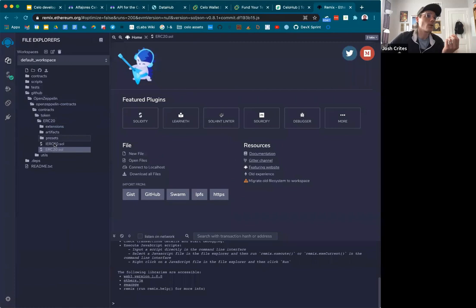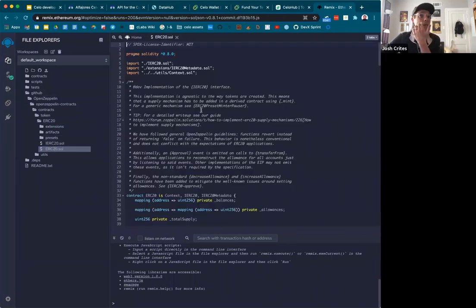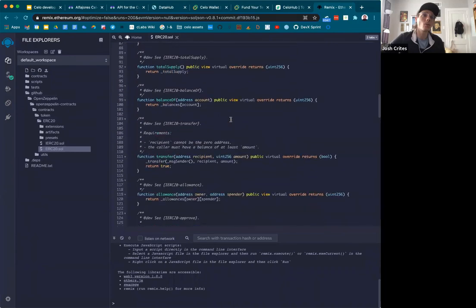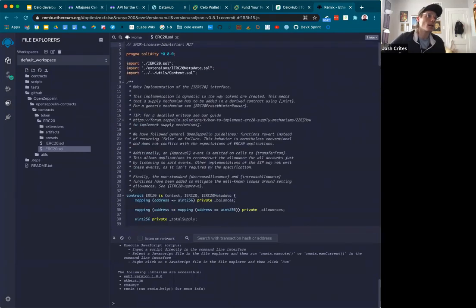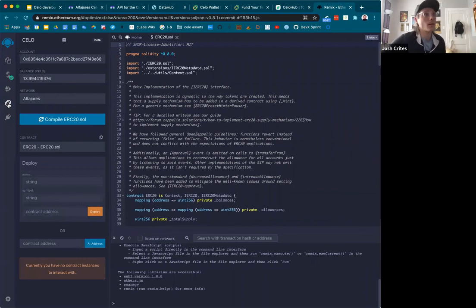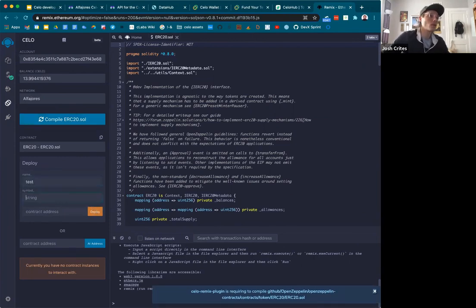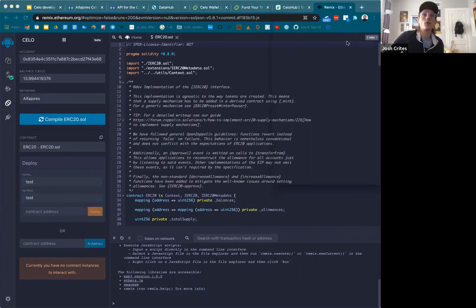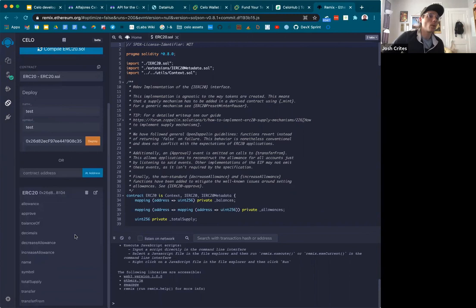There's this nice file tree where you can actually look at your contracts. So I was playing with the ERC20 contracts and seeing how easy it would be to deploy an ERC20 contract. And then I added this Celo plugin, and I can just compile the contract right here. And then I can just deploy an ERC20 contract like this. Let's wait 5 seconds and see it deploy. It should pop up. So yeah, now I have it. I just deployed a new ERC20 token contract onto the AlphaHoriz testnet. It's really easy to do.